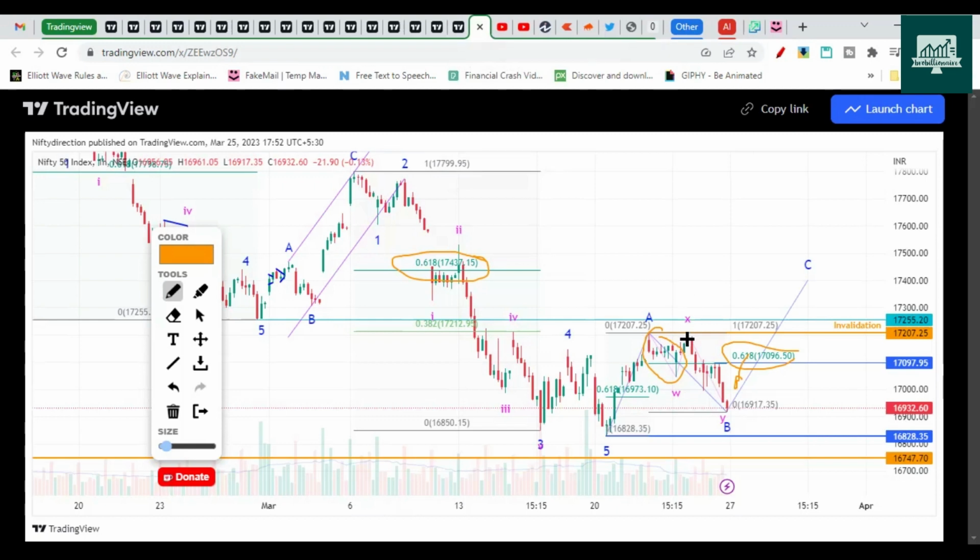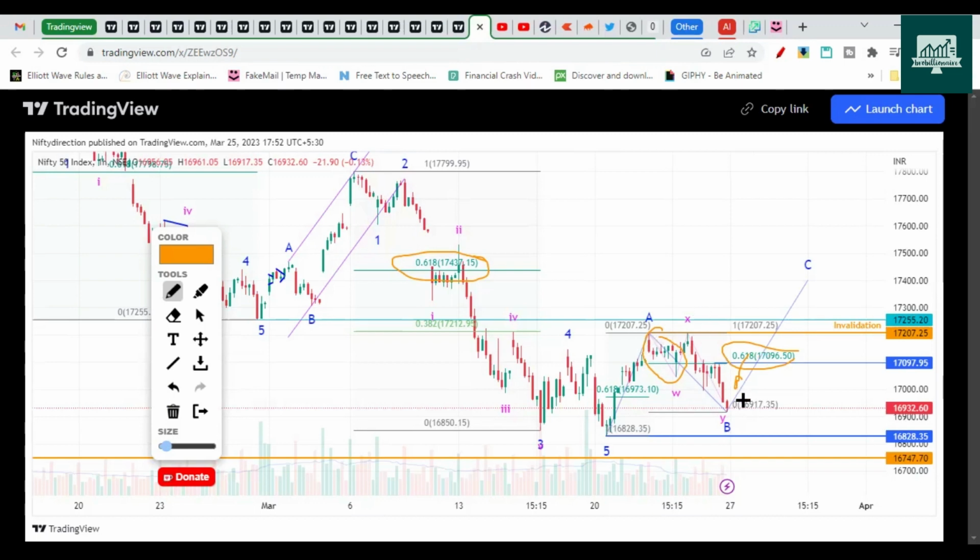And looking at the fall from 17,200, it doesn't feel like it will open gap up and break 17,100 now. Once this is broken, we have to consider that the fall will be completely halted and we have to look for something else, some different pattern. We'll update that in a weekly analysis video.